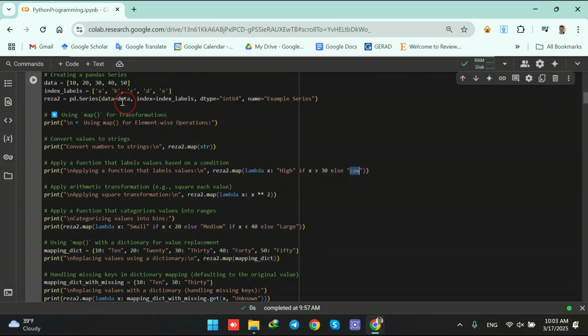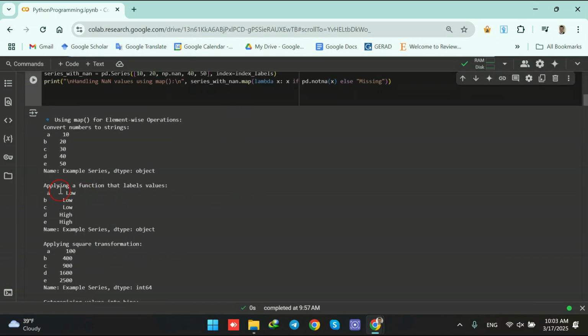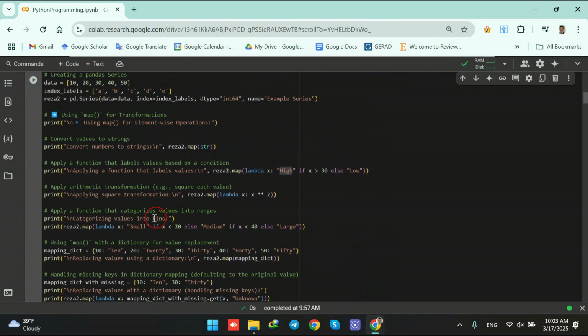So we are going to label it as low. Then we are having 40 and 50 that are larger than 30, and we are going to label them as high. So when we come and see the result, we see that the first three elements are labeled low, and the last two are labeled high.